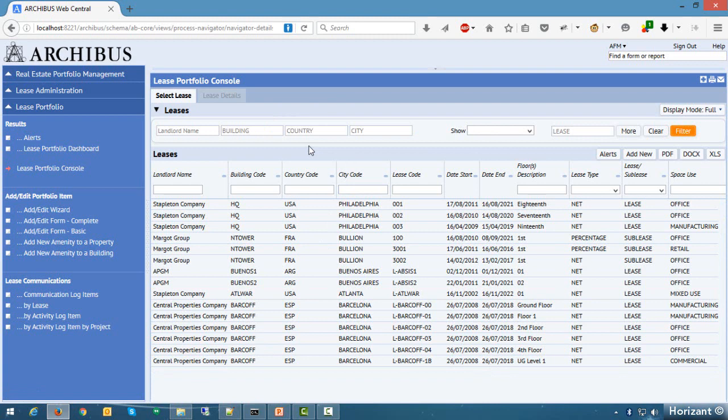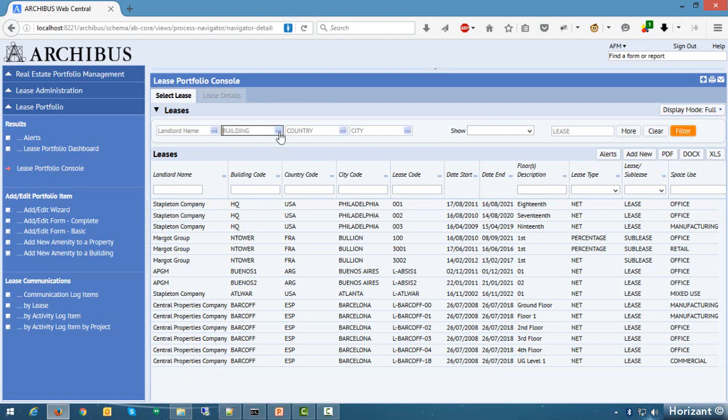So let's take a look at that filter console before we dive into a lease and the details of a lease. As we use the filter console, you may be looking for a particular building or a particular criteria, or maybe just a lease number, and you know your lease numbers. You can fill that information out inside the console. Here, for example, I can fill out the building. You can either type it in if you know exactly what the value is, and you get the flyout in order to choose from that. You can use that to your advantage.